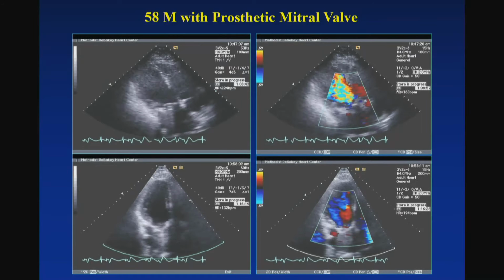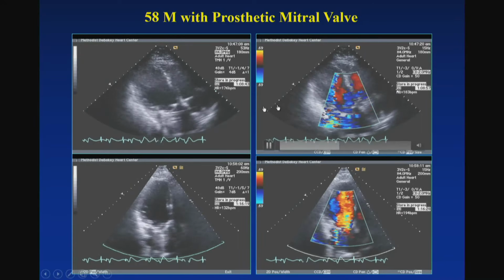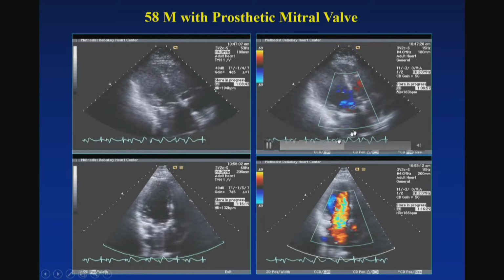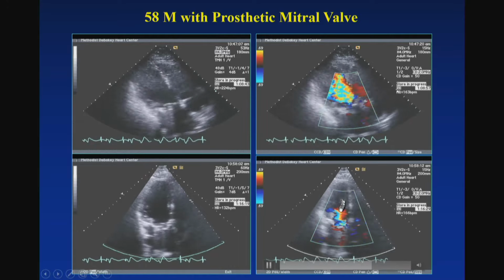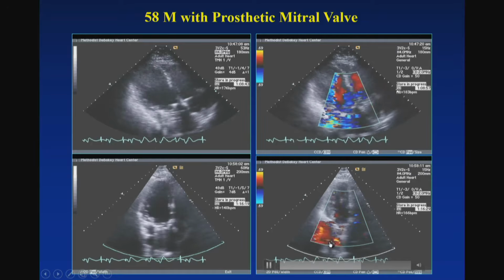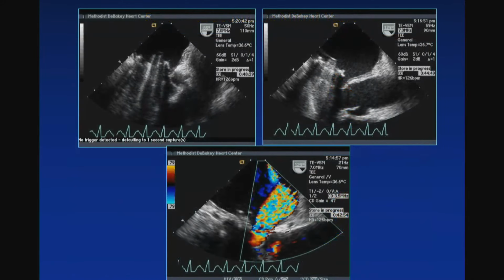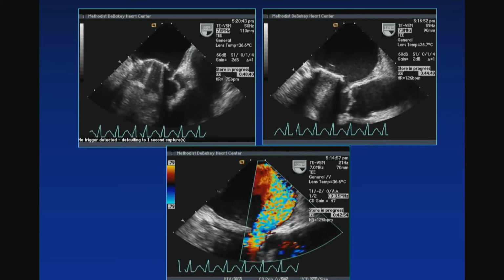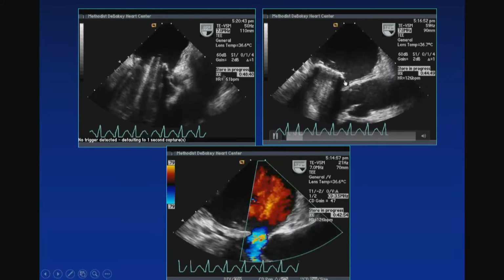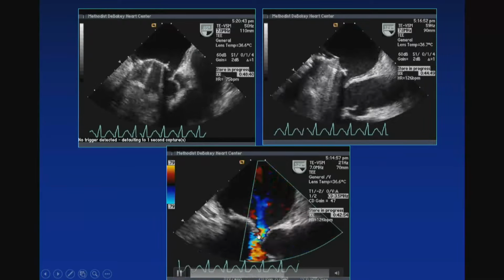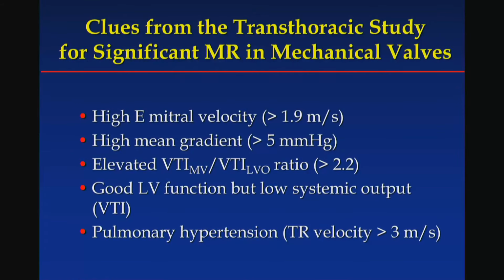And this is an example that I use, which is really very nice. You could see the reverberations from the prosthesis in the mitral position. You can take a look at color from the transthoracic window, and you really can't see much in there. You may see a little tiny jet, and that's all that you could see. However, if you go to transesophageal echocardiography in this same patient, you will see a different scenario. First, you'll see a large dehiscence of the prosthesis, a very large jet, very large vena contracta, really severe mitral regurgitation.